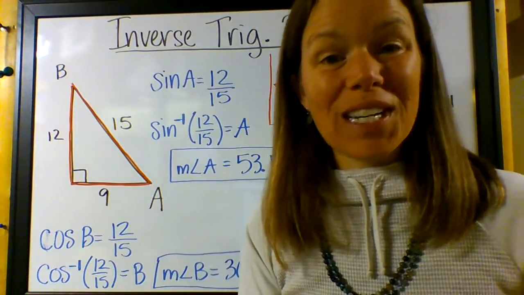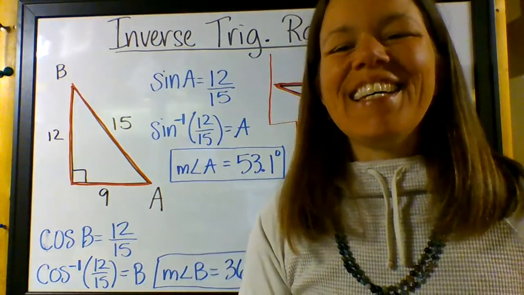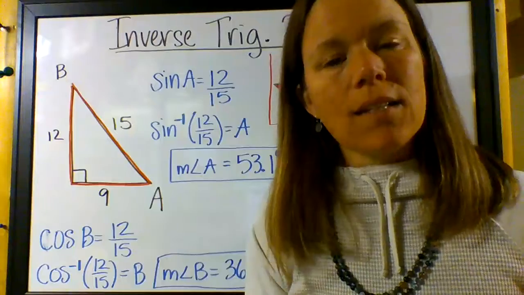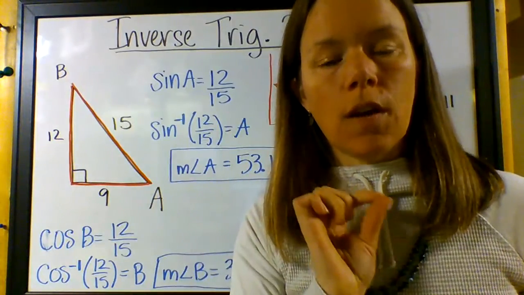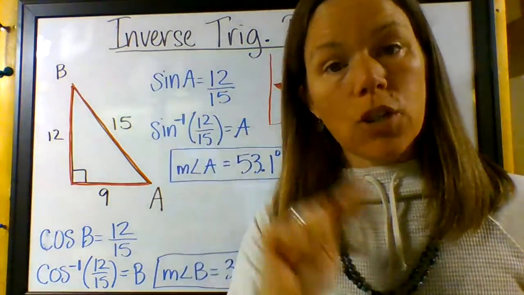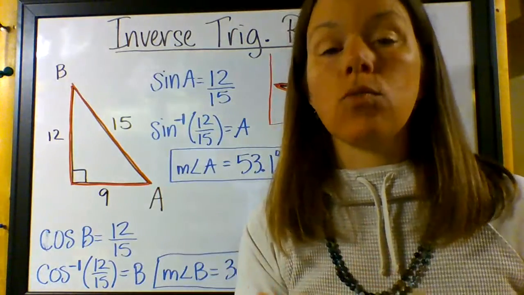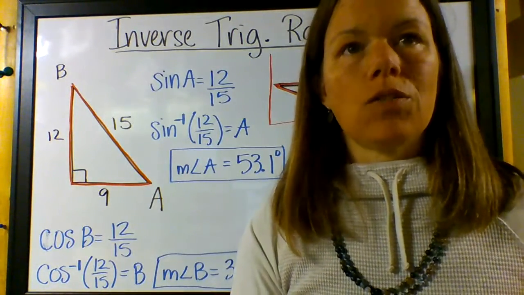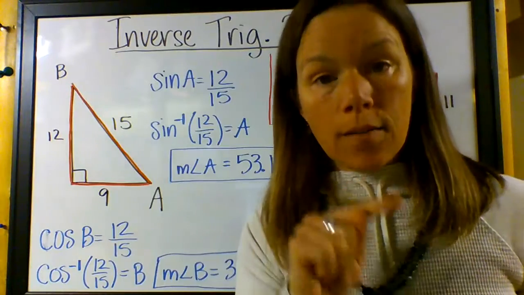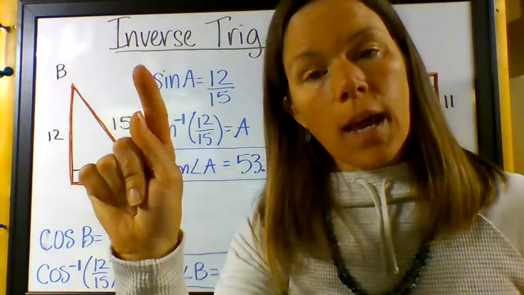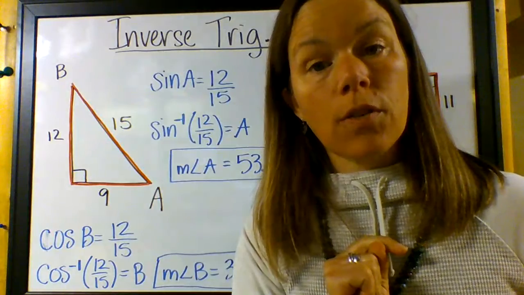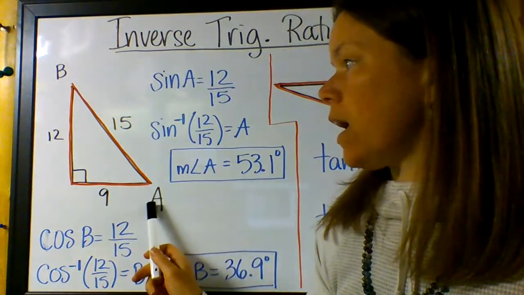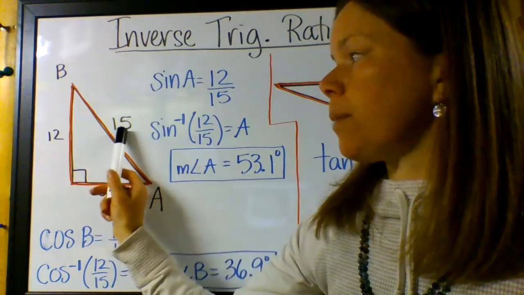Let's do some trigonometry. Hopefully now you get this idea that we can take the trig function of an angle and make a ratio with the sides of a right triangle. So this is trig functions with right triangles. The sine of the angle is the opposite leg over the hypotenuse if we've got a right triangle. So in this case, the sine of A is the opposite over hypotenuse.